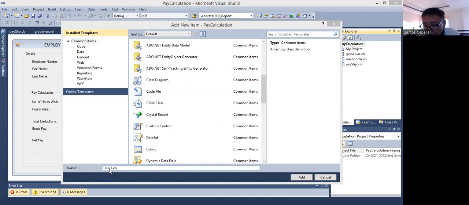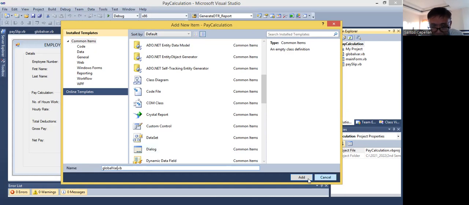Rename it to the appropriate class that you want to add. Since I'm going to use global variables, I will just say global, so let's say GlobalVar. That will be the class that we are going to use in defining the global variables.